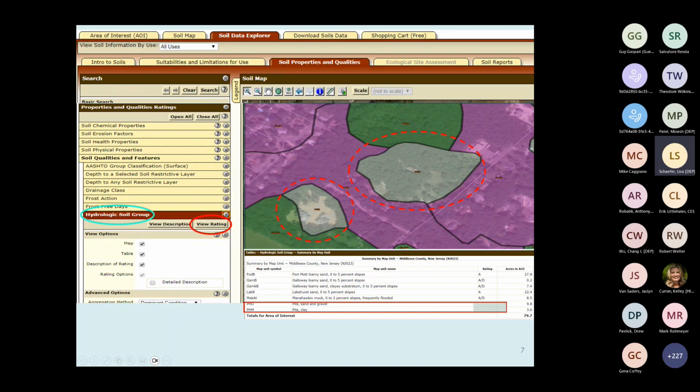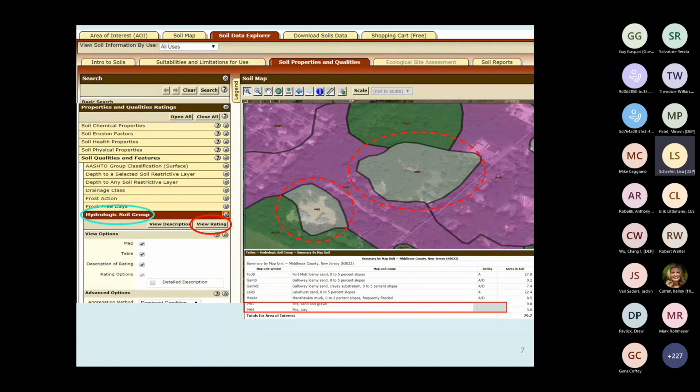Okay, these rows correspond to the two areas of the graphic inside the dashed red ovals, and they're filled also with that grayish green color. So keep in mind that when there's no rating, other steps will have to be taken. A lack of a rating often happens in urban areas where the soil might have been disturbed or the area has been filled with construction materials.